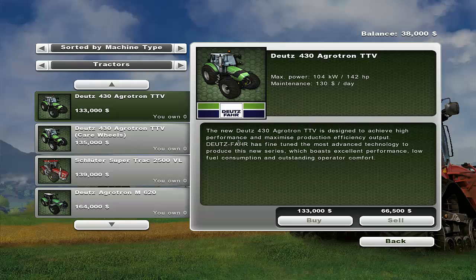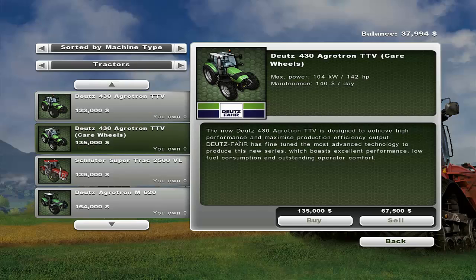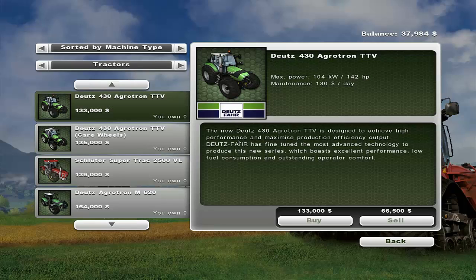Now, a lot of people ask me in my videos, what's the difference between that and the Case wheels? In this game, absolutely nothing. They handle the same, they drive the same, they go the same speeds. In real life, those wheels are narrower, they're better on the fields. They don't cause as much damage when you're driving in between the rows and cultivating and pulling things, doing work in the field, spraying, etc. Those do less damage to the field. These kind of wheels have a tendency of putting more of a footprint, per se.